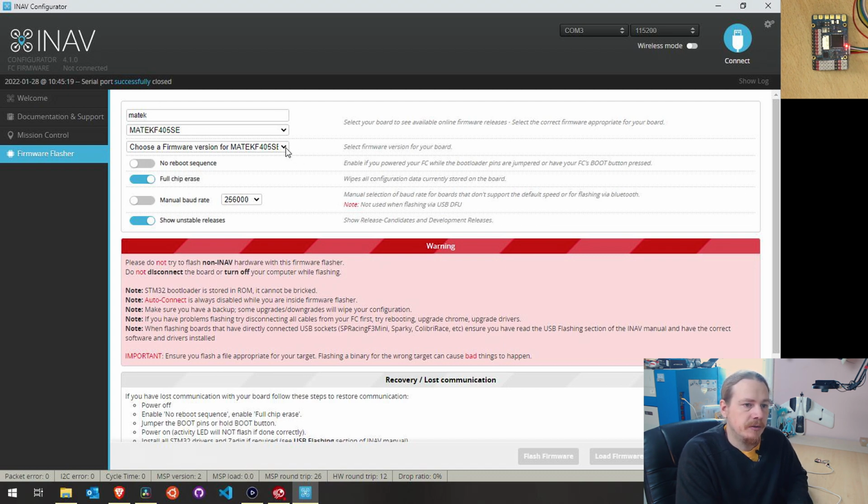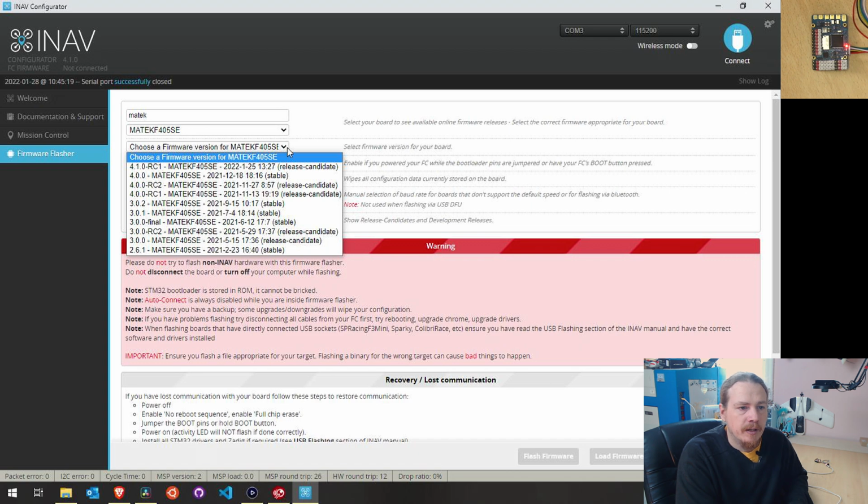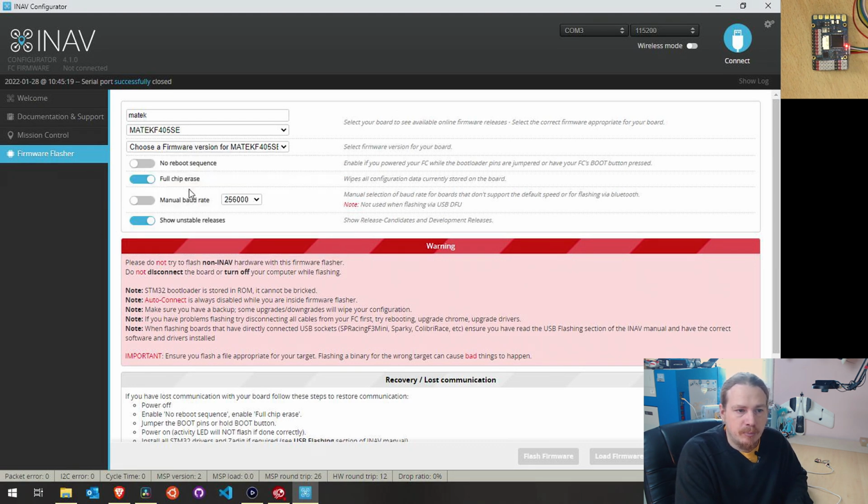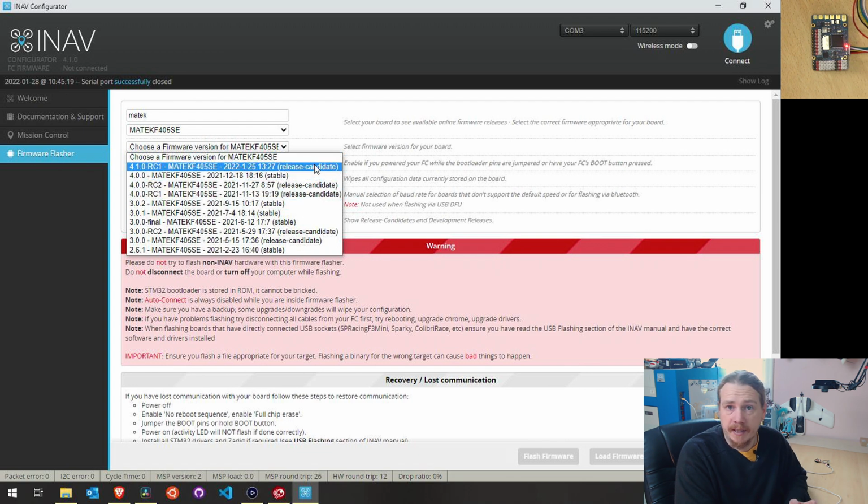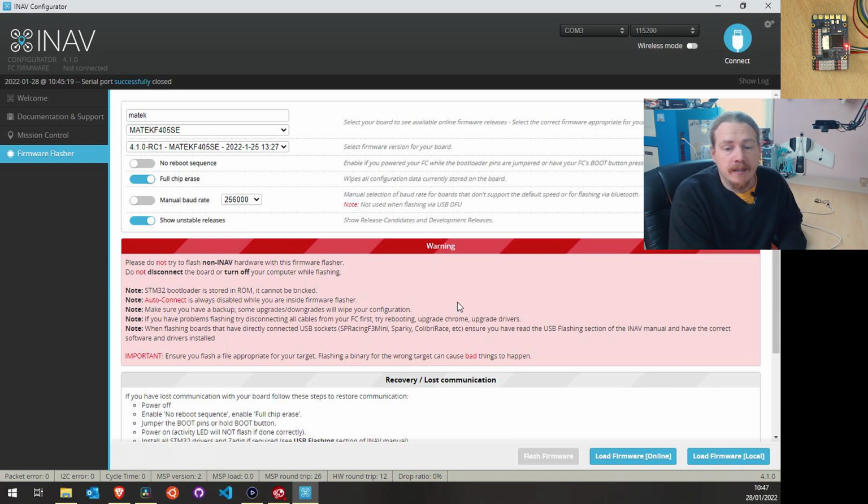Next up, we're going to choose which version of the firmware we want. Now, what you should do is download the latest stable release. If you haven't checked that box, you won't see any of these release candidates anyway, so you can just choose the top one in the list. So at the moment that is iNav 4.0.0, but as I say, I'm going to show you with 4.1 just because I'm a rebel. No, seriously, I've been flying 4.1 for a little while, so I know that for me it's safe, but honestly for you guys, if you're new to iNav, just use a stable release.